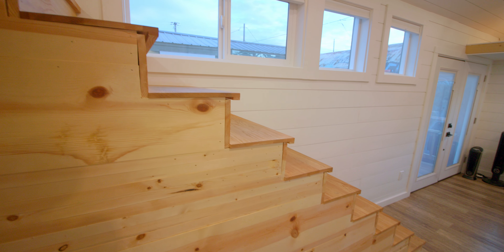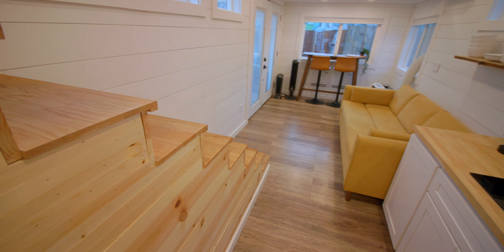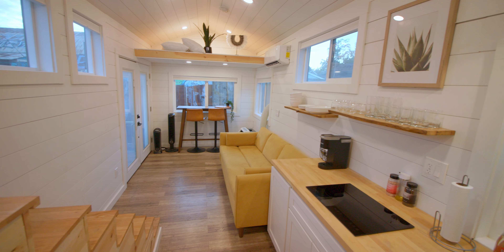The stairs take up most of the opposite side of the kitchen. I just love the natural wood look and they are really sturdy — you feel safe walking up them to get to the loft. Probably one of my favorite things, because I'm a nerd and I like doing laundry, is the conveniently placed washer and dryer combo that is at the end of the stairs and directly across from the fridge. This is something I definitely wished we had at our tiny house. It is so convenient, and the little nook above the washer and dryer is just so cute and a great use of space.